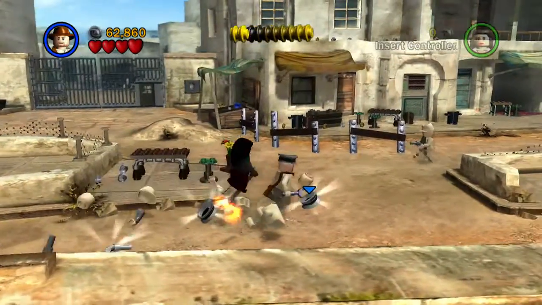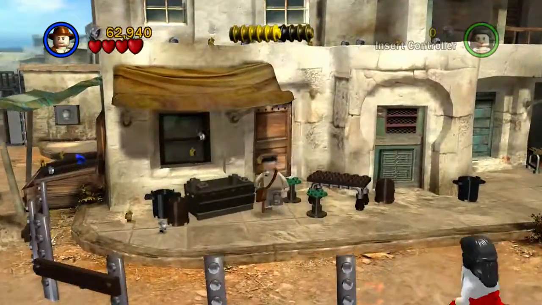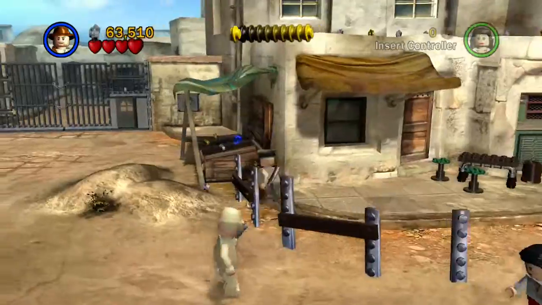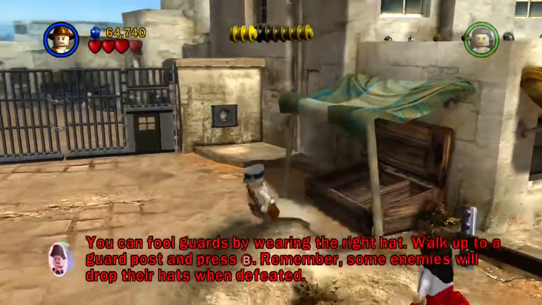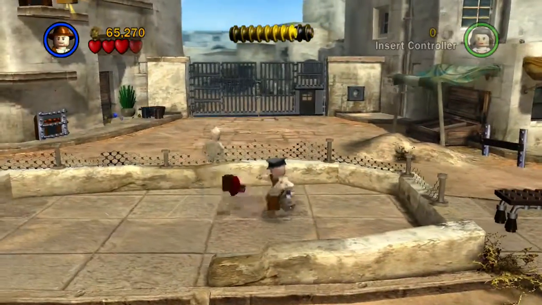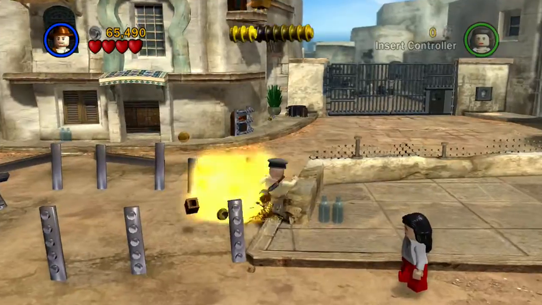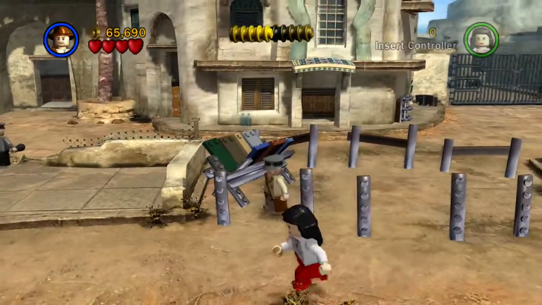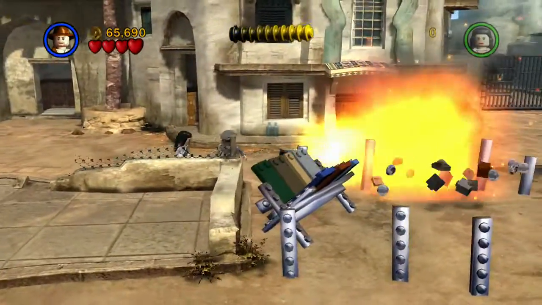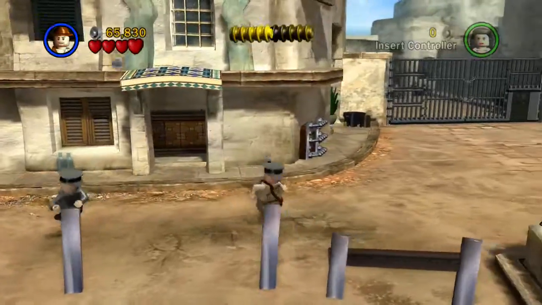Police officers. Weird. I'm getting blown up by police officers throwing dynamite. These police officers are stupid. The most corrupt officers on the planet. Don't need to collect. Come on. Hey buddy! Dude! I know what to do. Don't beat him up. Don't kill him.